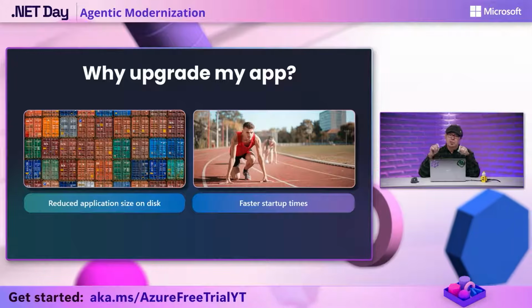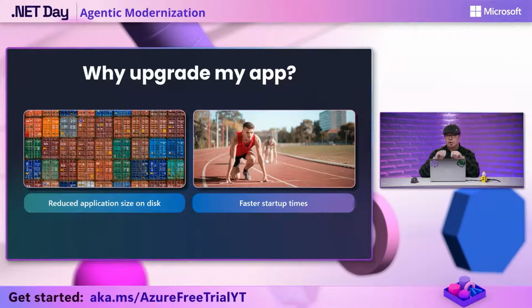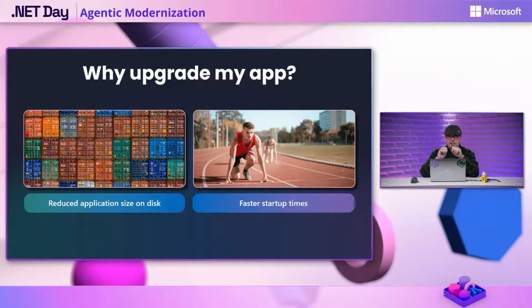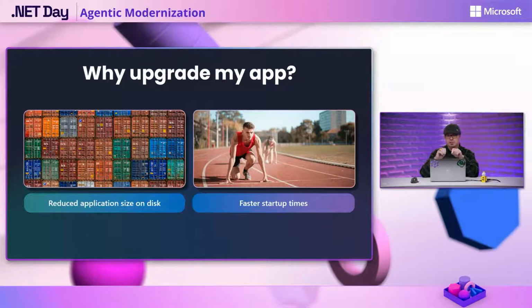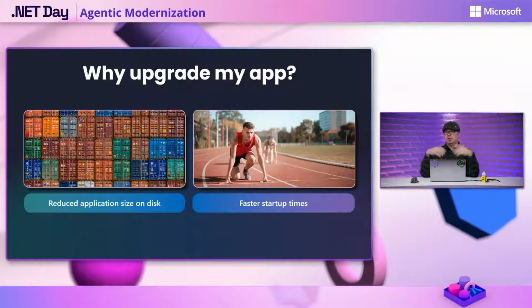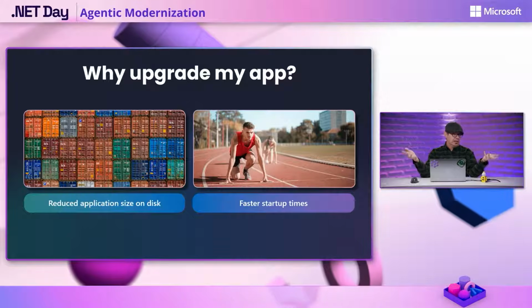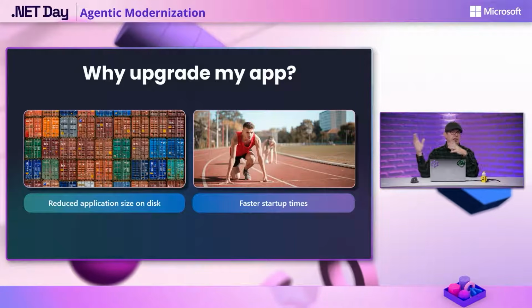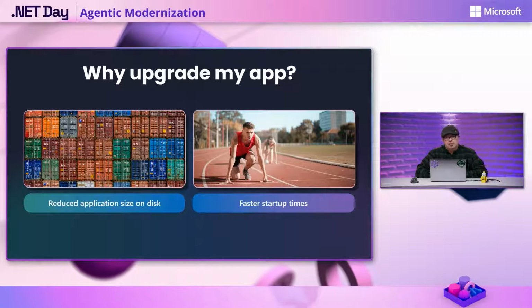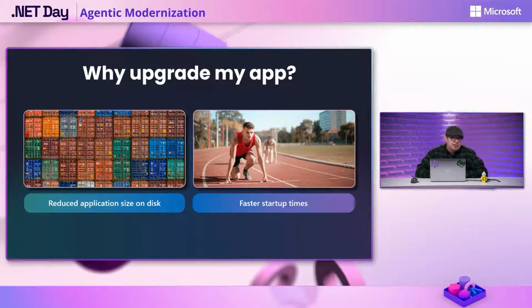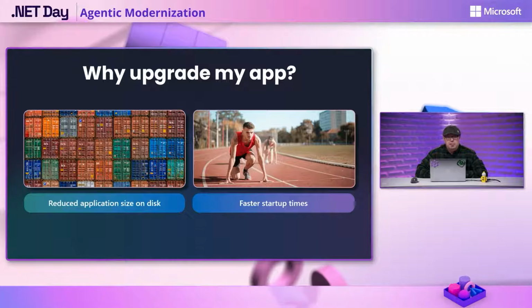First rule, you want to have reduced size on disk. You want each instance of your application to run smaller. Why do you want it to run smaller? Because hopefully you're running it inside of a container and you've got 10, 20, 1,000 instances of your application running on one server. So that's the first reason, density. If you can make the application smaller, then you can probably get more instances running.